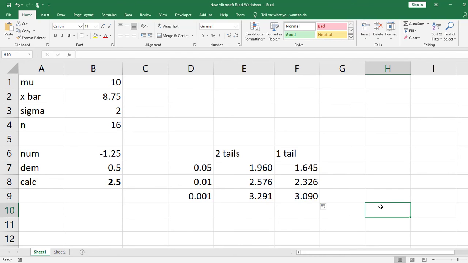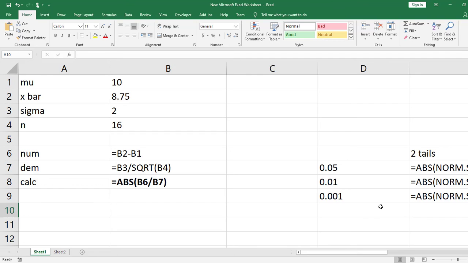Is this statistically significant at 95% confidence? 2.5 is greater than 1.645. Is it statistically significant at 99%? Yes. How do you know? It's still greater than 2.326. Yep. What about 99.9? Right, exactly. Not quite large enough. So note that we got a similar value, around 2.5 each time. But because we are working with a one-tail test, the threshold is lower. The statistical significance is lower. Yeah, Destiny. Yep, absolutely.